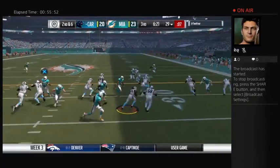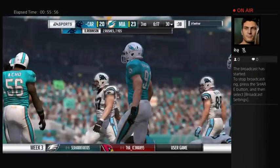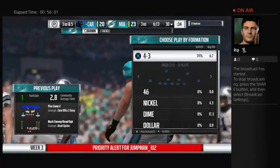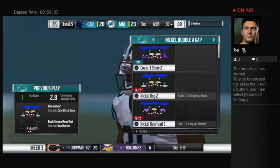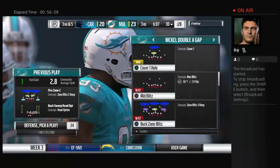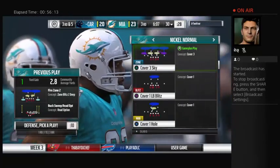They'll run it now out of the gun. Not much room here as he only gets it to about the 30. Only a yard on the pickup there, and it'll bring up a 3rd down. Well, so many times we look at a short run and we praise the offense for trying to set the tempo and establish things, but the defensive guys, hey, they just won the battle there. It wasn't a big run given up. They don't always have to absorb the body blows. Sometimes they dish them out themselves.